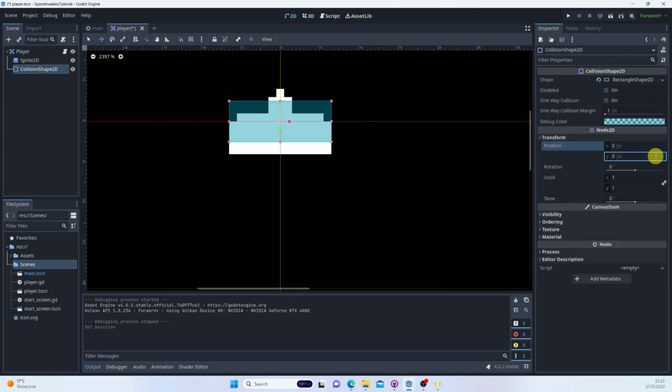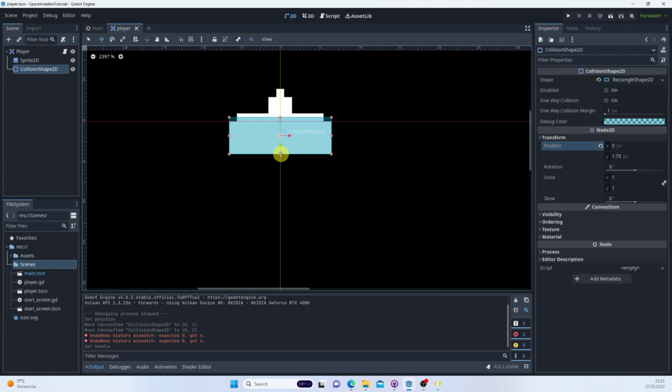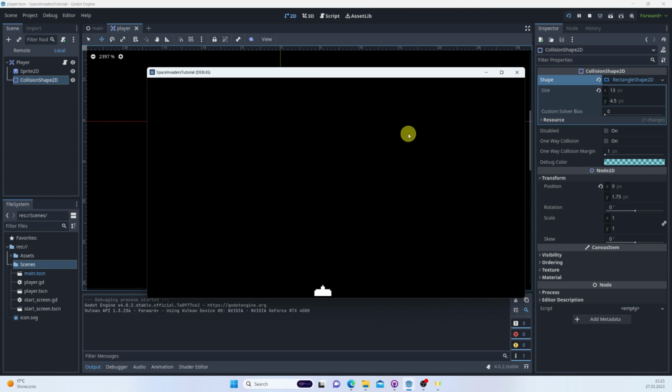Yeah, it's transformed, but only on Y. So this shouldn't really matter, right? The size. No, this is correct, I think. Well, okay, this is good enough for me. And I still wonder why it does not go all the way, because it should stop here.